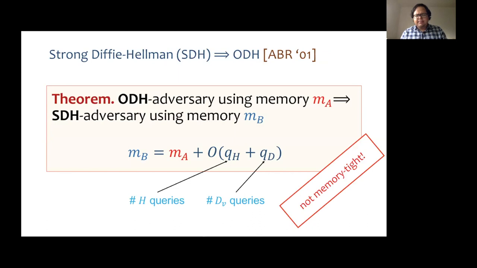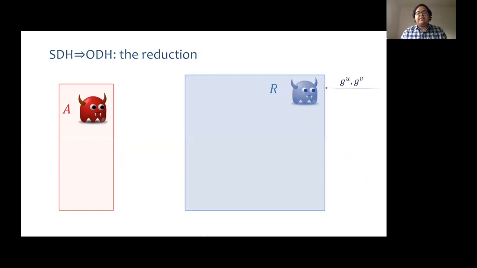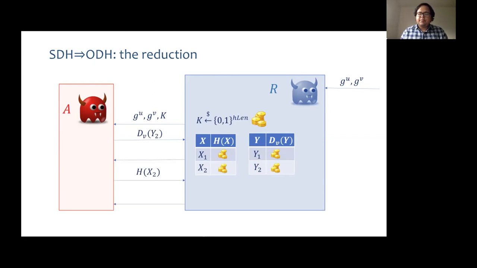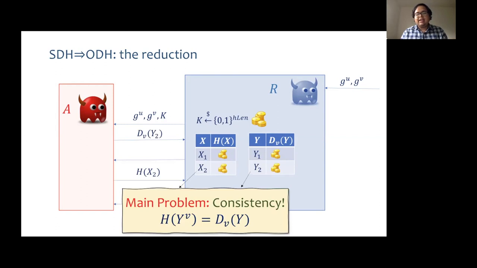It is important to see why this memory growth is true for the reduction. The reduction receives G^U and G^V as inputs, but also needs to provide a value from the image of the hash function to an ODH adversary. It samples K uniformly at random and provides G^U, G^V, and K to the ODH adversary. The reduction maintains two tables for storing previously answered queries to simulate both D_V and H queries. Suppose the reduction answers new D_V and H queries uniformly at random — there would be a consistency problem if the adversary made a D_V query on Y and an H query on Y^V. To avoid this, the reduction uses the O_V oracle.